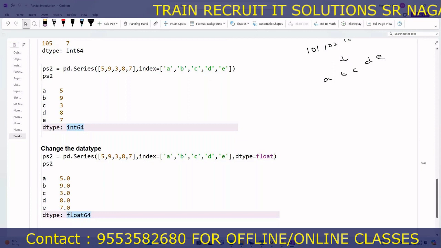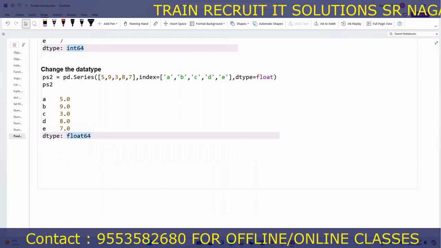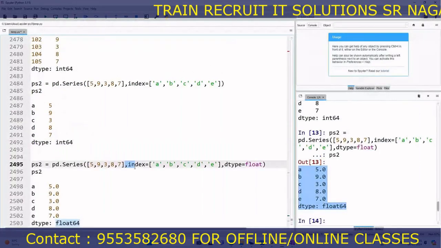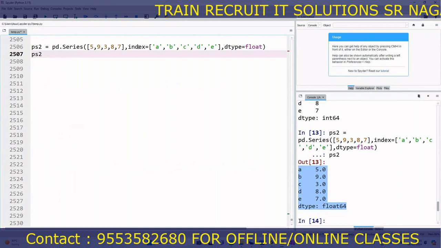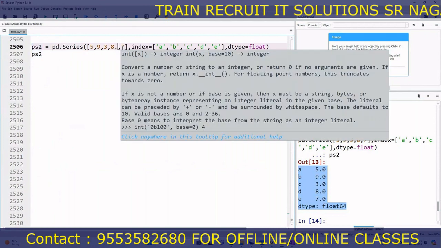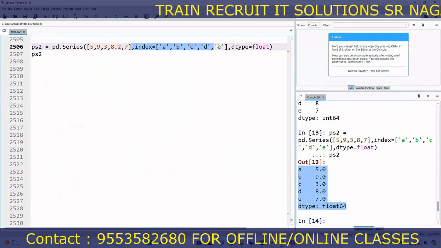Now, depending on the data means what, sir? For example, I'll not give the index and all, but I will say 8.2. Only one of the values is going to be float. Now look at PS2.